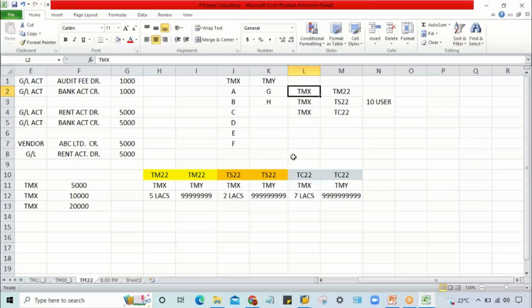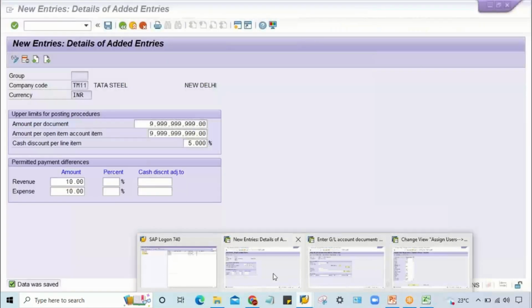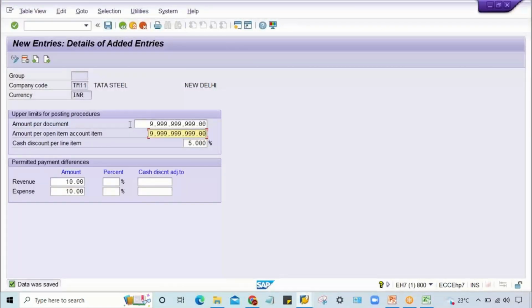So this is the benefit, guys, if you give the same group code. This is exactly the control of the tolerance group here. We have tested this, and as I said, when you are going to post transactions, keep your group field blank only. Once you become an expert, you are ready to test anything. So that's all in this session, guys.